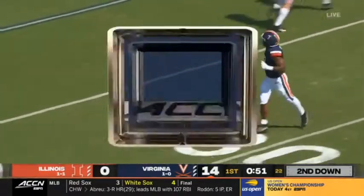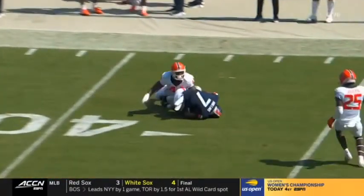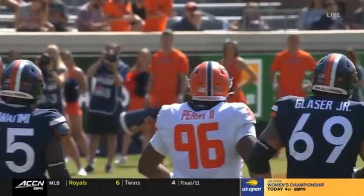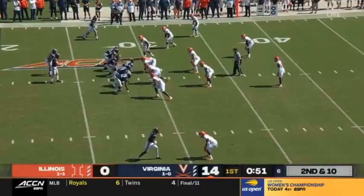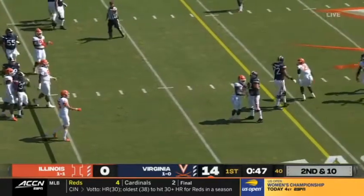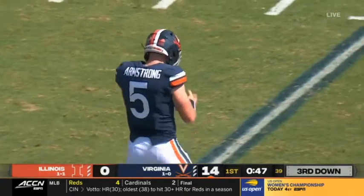What, did Armstrong have all day to throw this, or what? He absolutely did. This is absolutely pass interference. That's a defender, as a linebacker trying to cover a running back on that wheel route, you're in good position, but you don't put that hand up until you see the receiver's hands go up. Got there a little early, but got away with one. Armstrong to throw again. Now just throws it into the ground as that play did not develop the way he had hoped. Just took his medicine to play for another down.